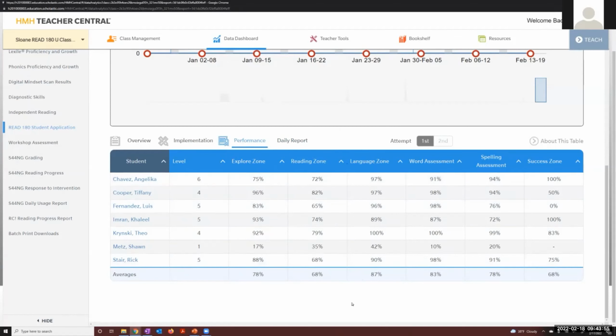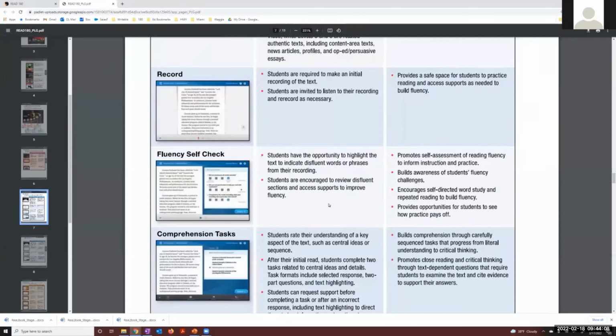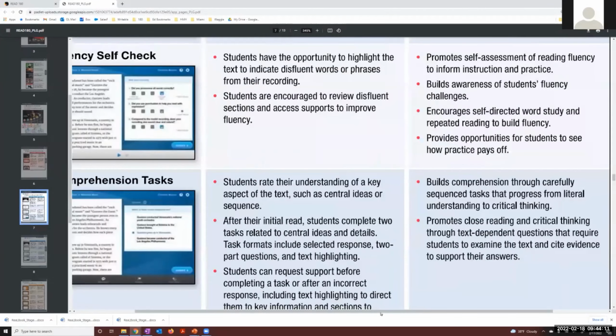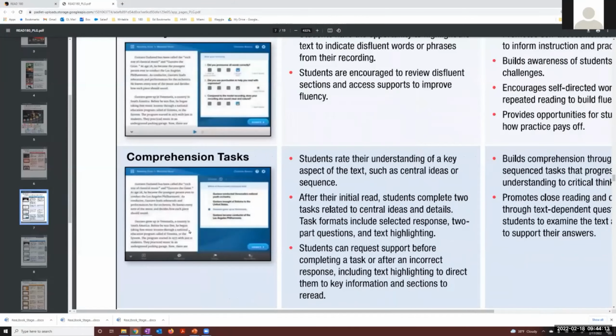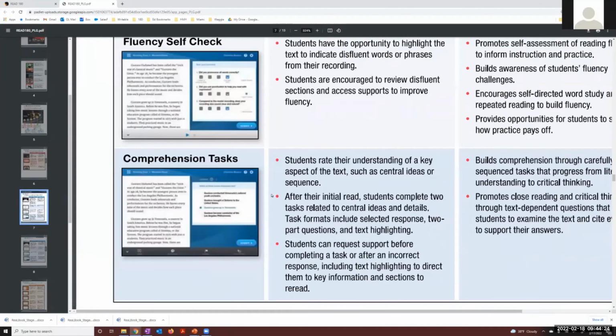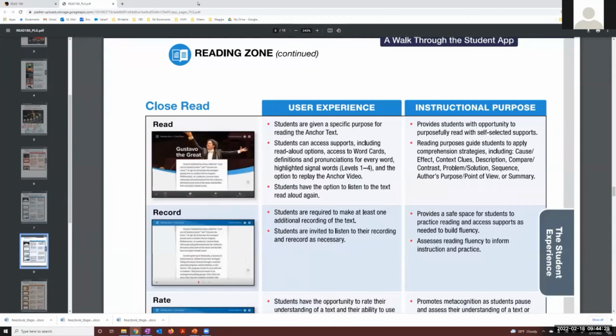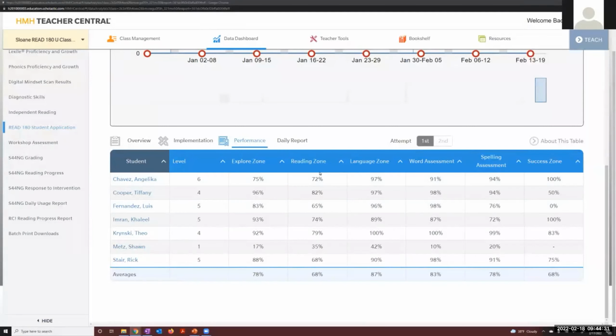Reading zone has very interactive questions as well. Multiple question parts, maybe a part A and a part B. We'll bring up our handout here just so we can see a little bit of a snapshot, but it is a very challenging zone. It is where we do tend to see some of the lower scores. And if you're conferencing and giving some feedback to students, it's definitely worth emphasizing reading zone, because it is a challenge area in the program.